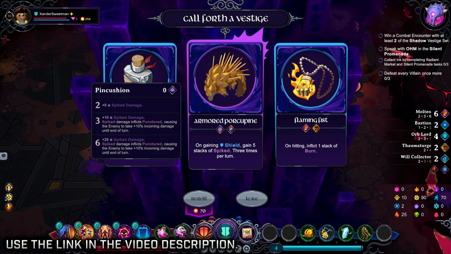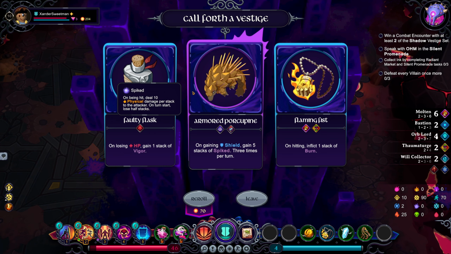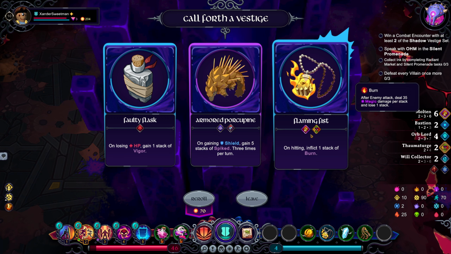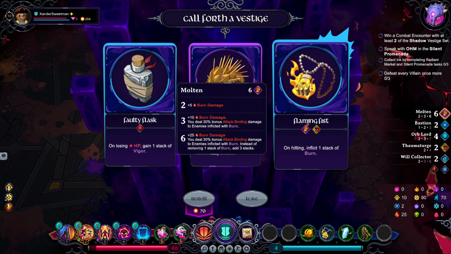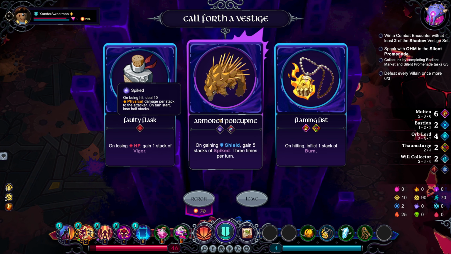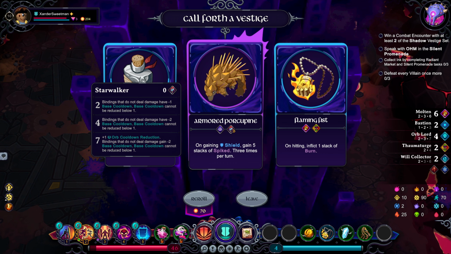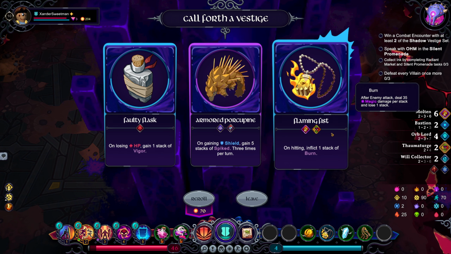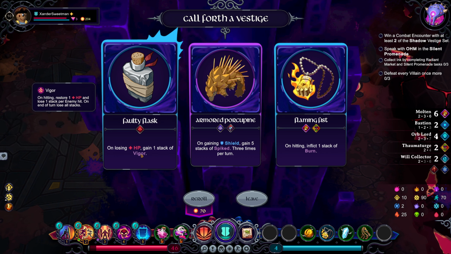Ooh, okay. Armored porcupine. Or the faulty flask, or another flaming fist. Another flaming fist could be good. Really lean into the whole thaumaturge thing, but I think this is fine as it is. I'm gaining shield, gain 5 stacks of spite 3 times per turn. It's good. Starwalker's not really going to be useful to us. And Vigor's got the potential to help with some healing, which is not a bad thing.